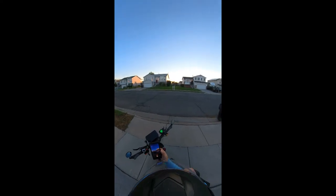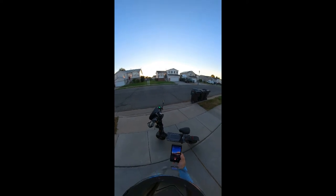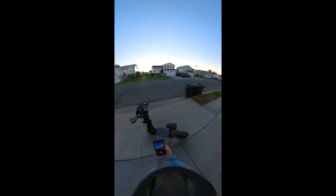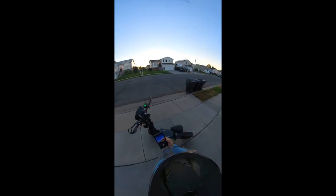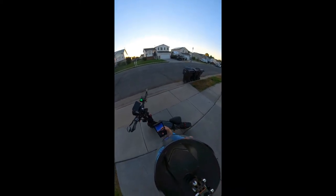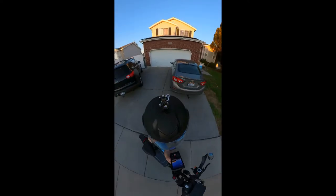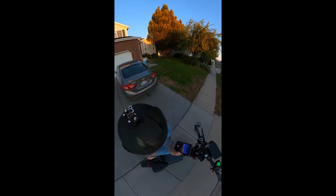Okay, this is going to be a test run on the Hoodax 50 amp hour electric scooter. We're going to run about a half an hour ride around the golf course and things, and we're going to test out this camera as well, which is a 360 camera. It's called the Insta360 1X, something like that. Anyways, we'll give this a try and see how this goes.